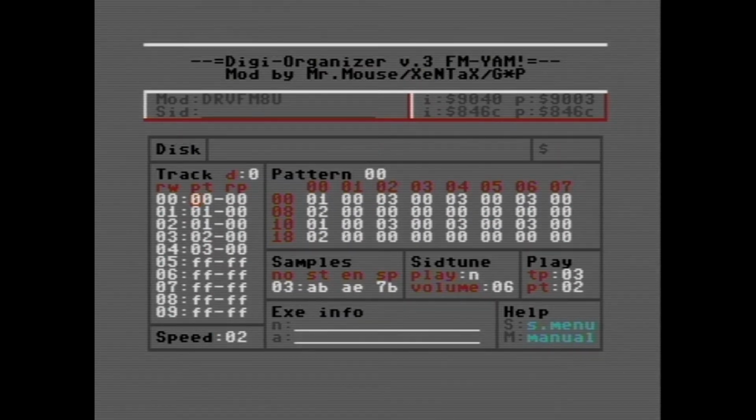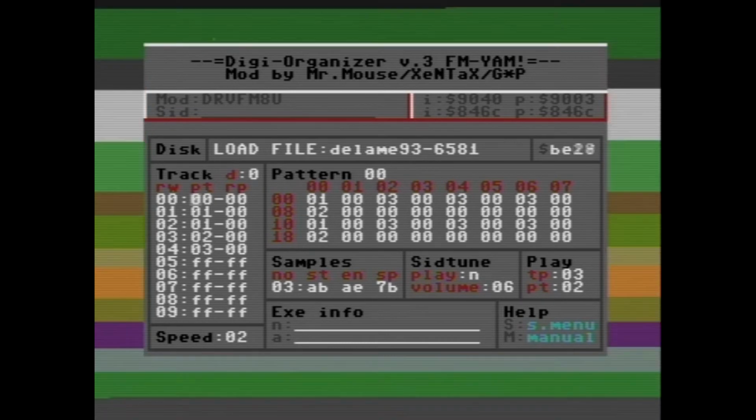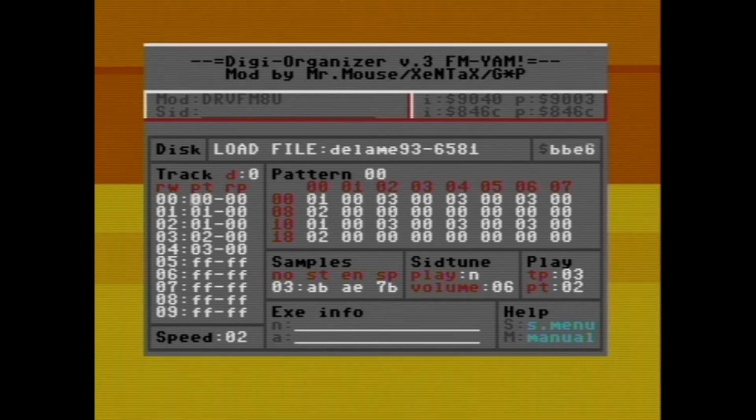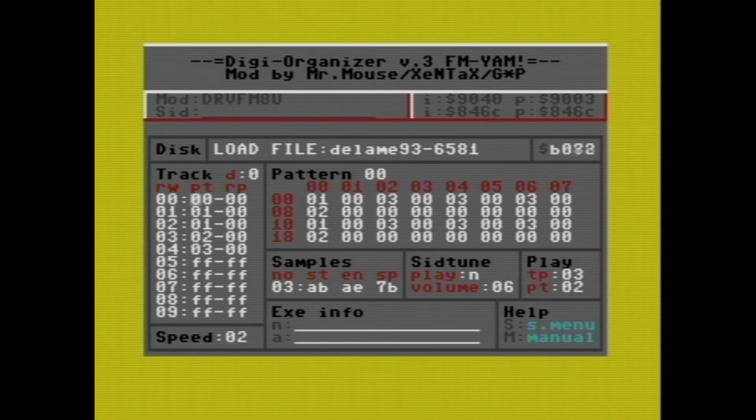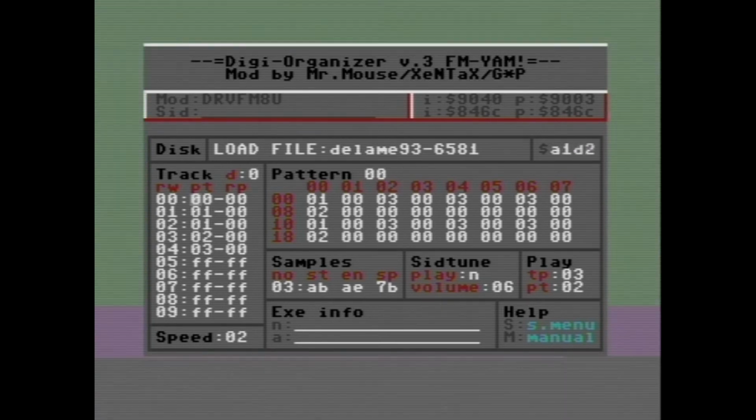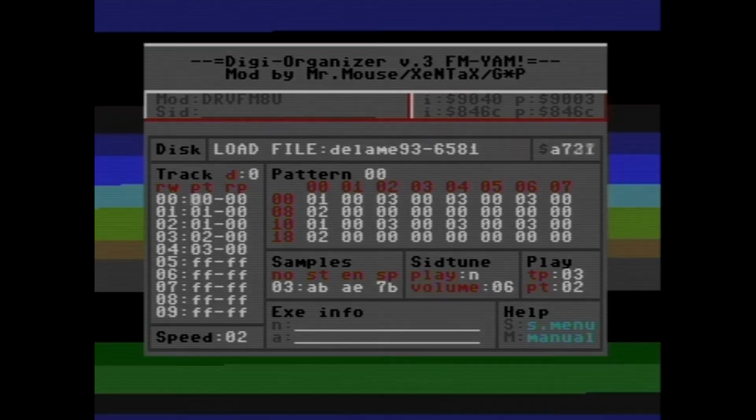So this is a module where you have everything in. You've got the samples, you've got the driver, and you've got the SID tune as well. And I'll show you later how to save that as well. Whoops, that's not how it's called. Let me double check. Did it say DLAME, right? DLAME for the SID. Okay. So now it's loading a legacy tune that was done originally with DigiOrganizer 1 or version 2 Lite or whatever you want to call those. So that uses 4-bit unsigned samples using the SID volume trick.